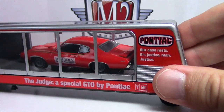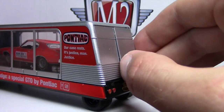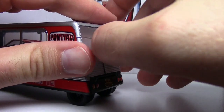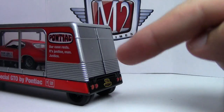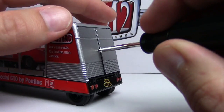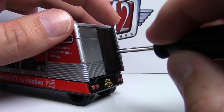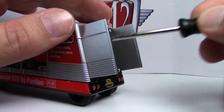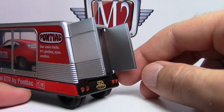Once it's hooked back in, it lifts off the ground and rolls really nicely. The trailer is awesome — on the top you have a sunroof so you can look down and see the car. You also have to unscrew the car from the trailer. By the way, the rear part of the trailer came with a piece of tape on it, which I don't think is a good idea because tape is bad. You can probably clean it up with a little water, but I don't recommend tape.